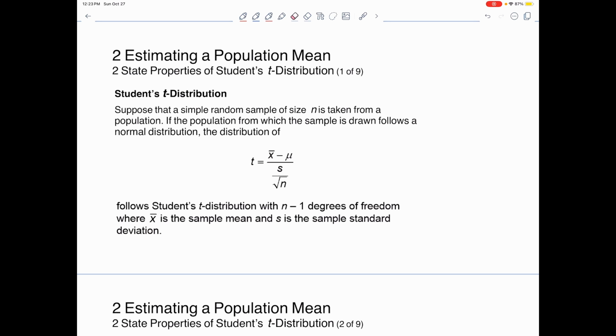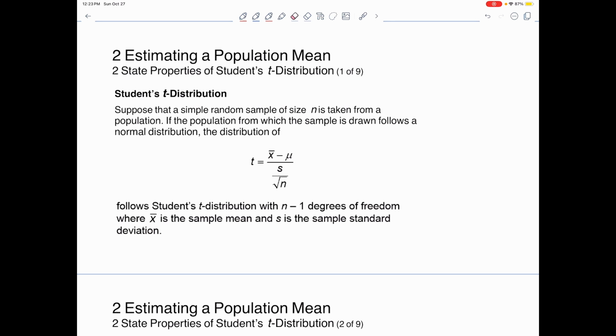The t-distribution becomes particularly useful in hypothesis testing and confidence intervals, which is what we're going to use it for today, and in regression analysis, where we work with sample data rather than the entire population. Here, what we have access to is sample data. We don't have access to the population data. It is characterized by its degrees of freedom, n-1, which affects the shape of the distribution. As the sample size increases, the t-distribution approaches the normal distribution, making it a versatile tool in inferential statistics across various fields.